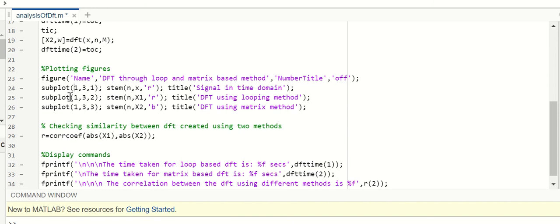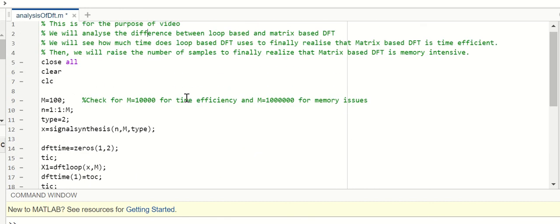I have included this statement to show you what the signal being created is.